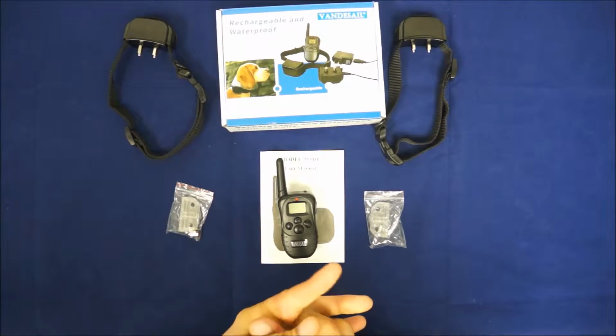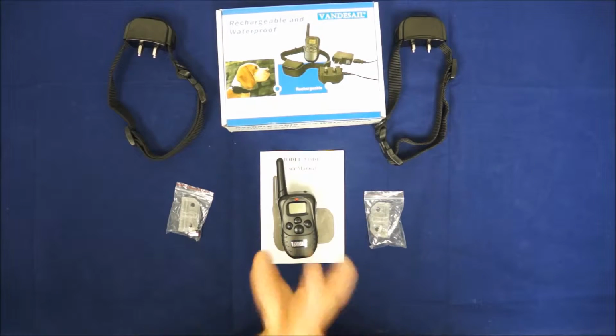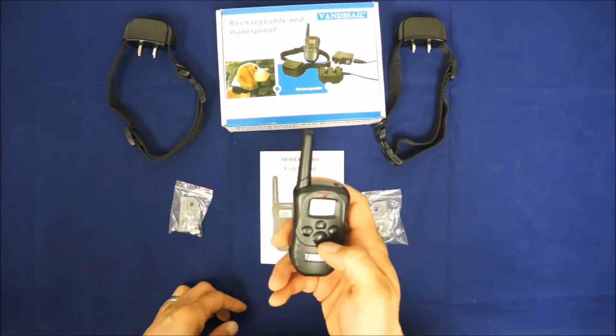But if you put this on the dog and blast it over and over and over for fun or for any reason other than training, you're a bad person. So just keep that in mind. And like I said, I wouldn't recommend going over 20.